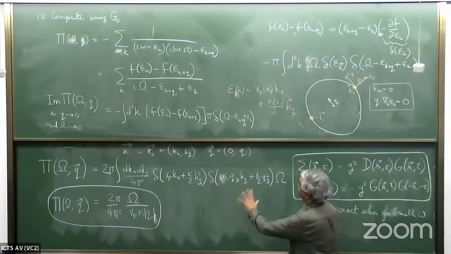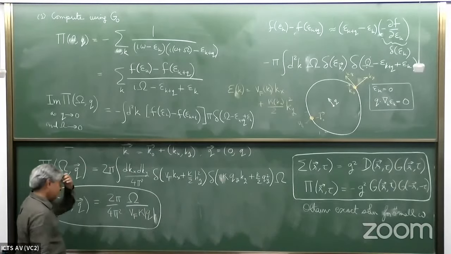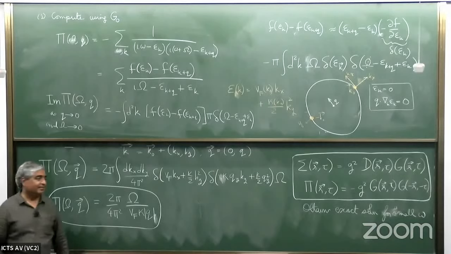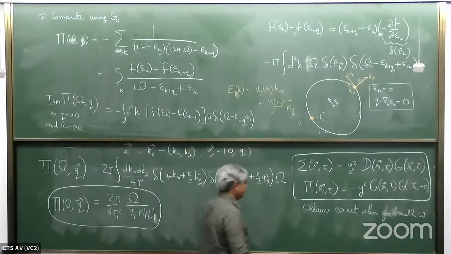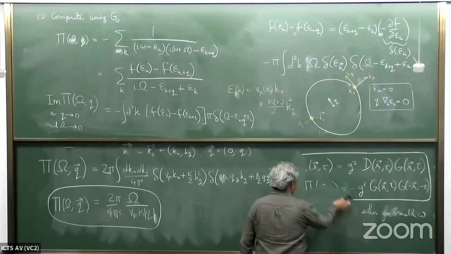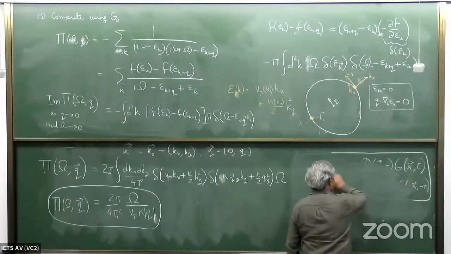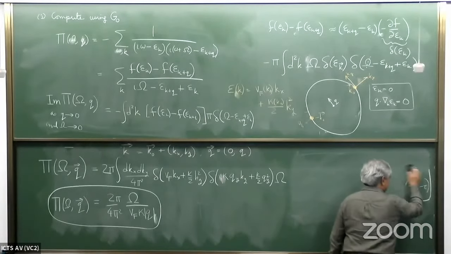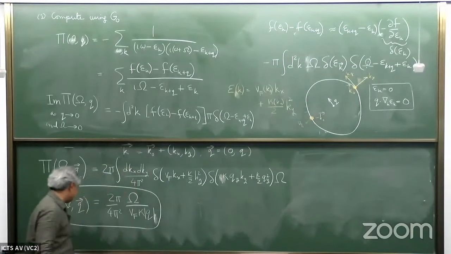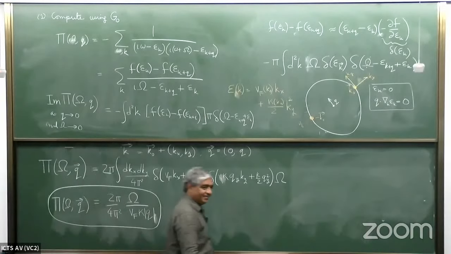We just evaluated the pi using G naught, and now I want to evaluate pi using the full G. And then we'll see that there are no corrections. Okay, so that's the surprising part. Again, it's, I'm sure, known to many people, but it's always hidden under pages of very complicated calculations, so that it's rather obscure to anybody not in the field. But okay, I'll try to clarify it.